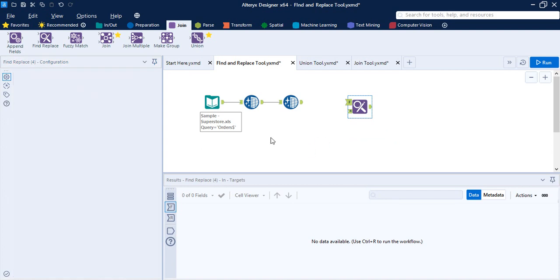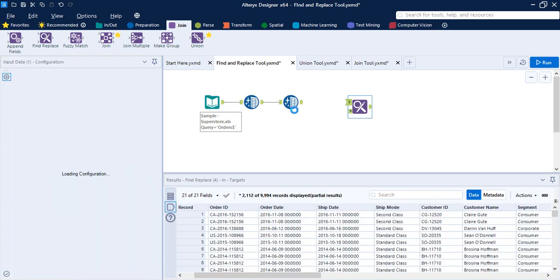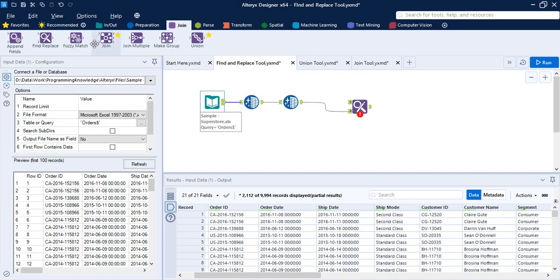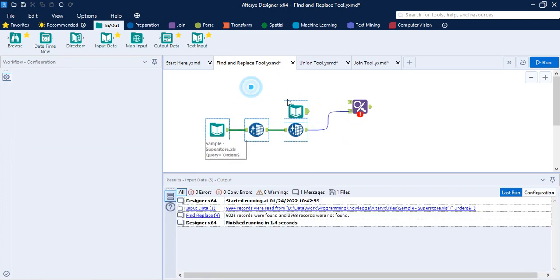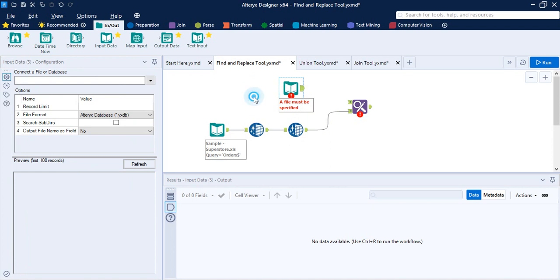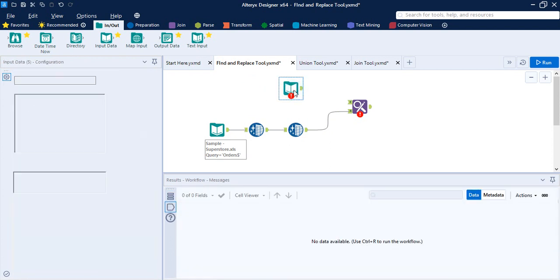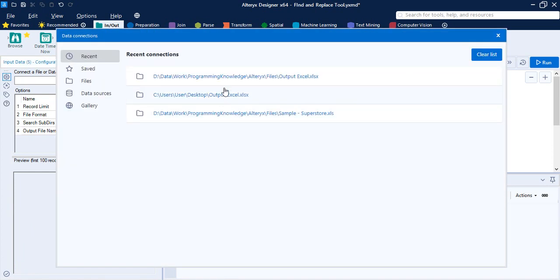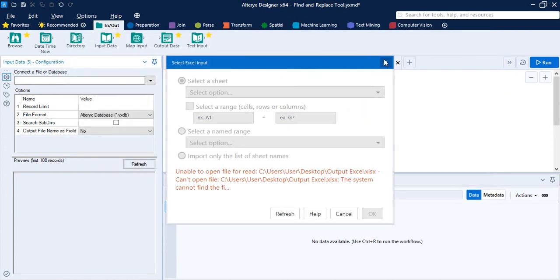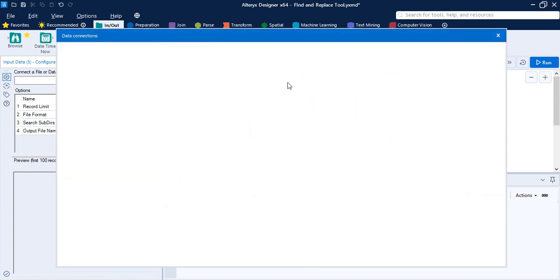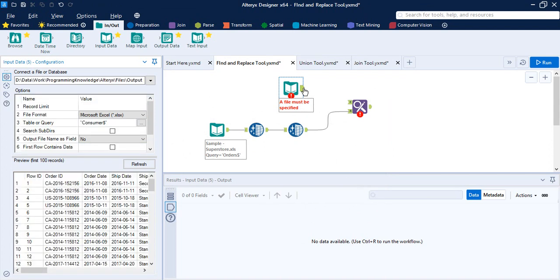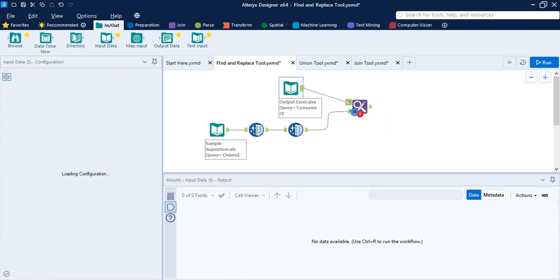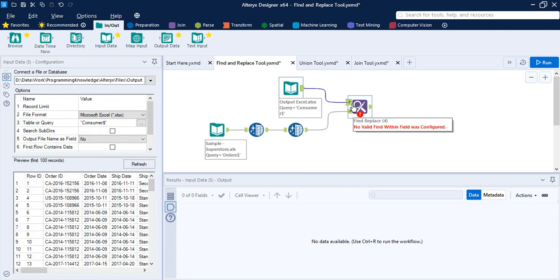So what we will do is, if we take a look at this orders table, we would be connecting this to the F input of the replace tool. Next we would be getting another input, and let me just get the input data. I have made some changes in the subcategory and category fields. So first of all, let me get the file over here, and this is the file that I want. Let's click on OK and connect it to the find values. So it is going to find the values and replace them.